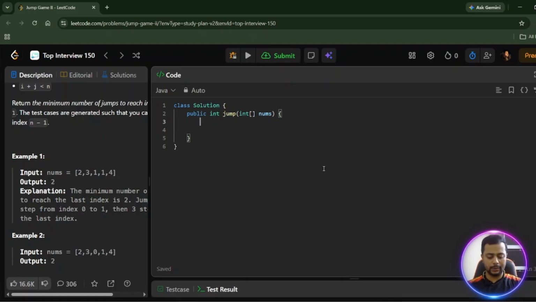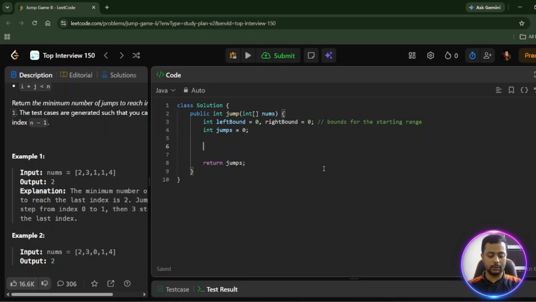So I will start by defining a few variables that we had discussed. I will be calling them left bound, which will be 0, and right bound, which will also be 0, which will basically be the bounds for the starting range. And this left bound and right bound will always ensure that you are keeping track of the current range that you are working on. And I will keep a counter for jumps, which will be initialized with 0, and in the end I am going to return this one.